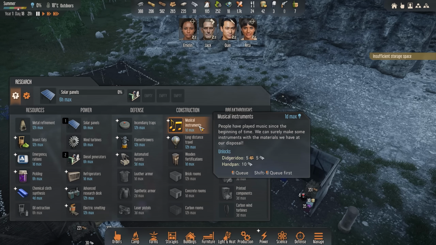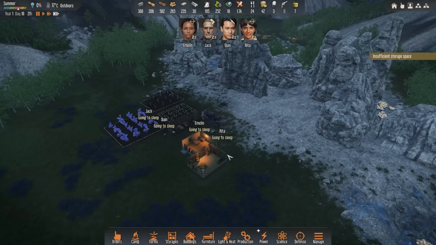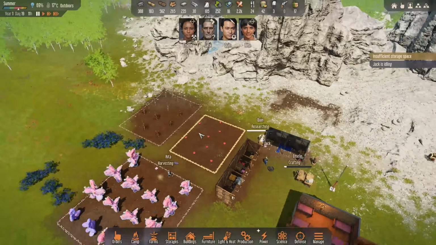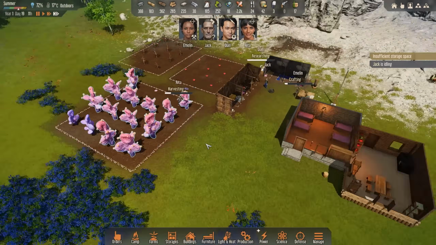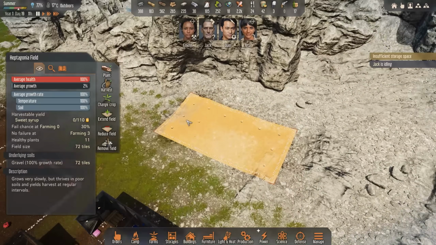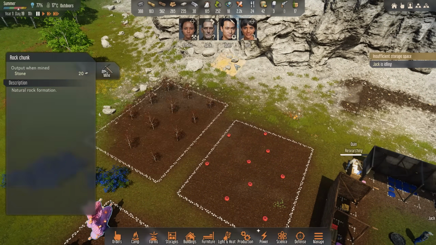What about some musical instruments? A didgeridoo and a handpan. Perfect. That should deal with people's boredom. Good old music soothes the beast. Looks like we have a whole load more buttermelons to harvest. Yeah, I've got kind of a lot of food. This has definitely not been an issue so far. Gonna try growing some heptagonia, just so we have a source of sweet syrup nearby, plus a few extra trees.